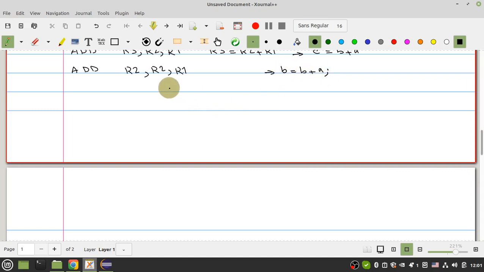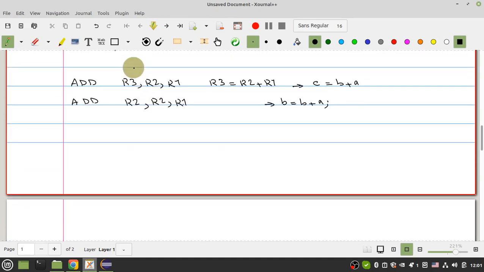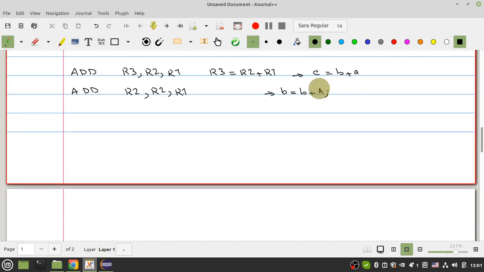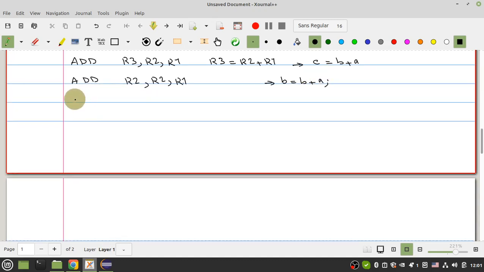Sorry, you can use a register in the operand and in the result. You can do it like this, or you can add your register with a constant number. For example, R1 equals R1 plus a number, for example 10.